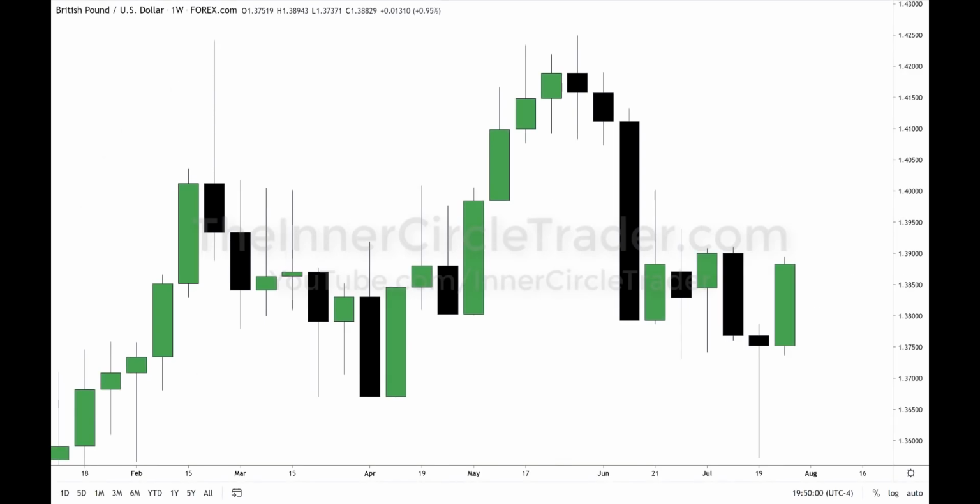All right, so when we're considering what the large institutions are doing and how to operate and engage in the foreign exchange market, the premise I want to begin my trading with and my analysis with on the weekend is what I think the weekly chart's going to do. And that's what we're showing here. This is a weekly chart of the British pound versus US dollar. Every candle in this chart represents the highest and lowest price for an individual weekly range.